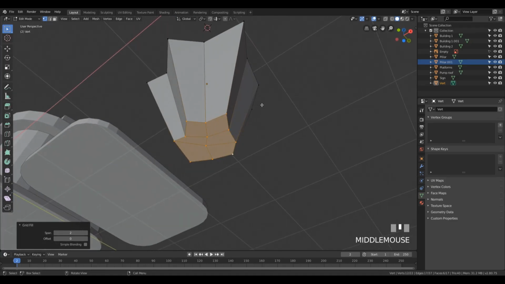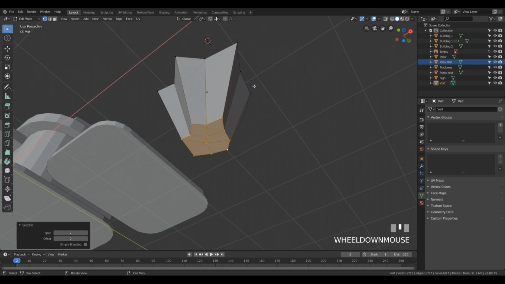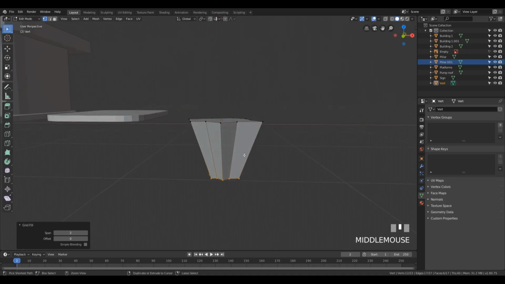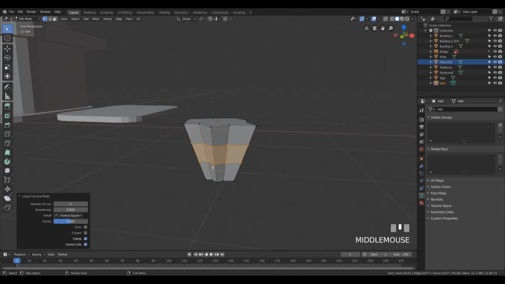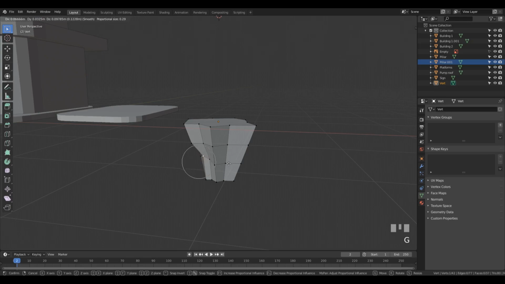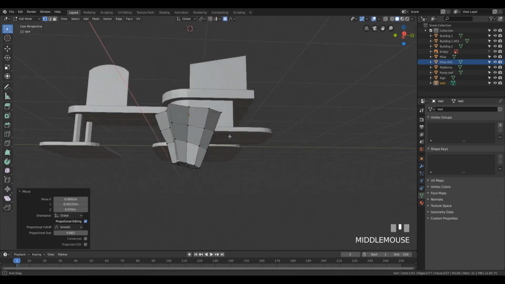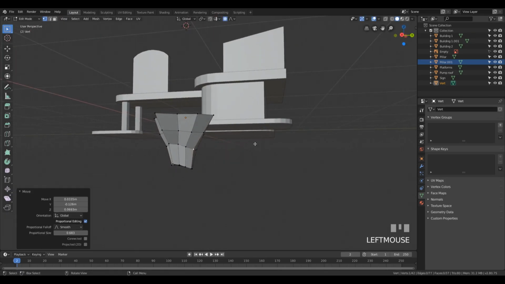This is very handy. Now we want to shape this island a little bit, so let's add some loop cuts. So press Ctrl R and adjust with the mouse wheel and make 2 right here. And right now you can just enable proportional editing, select some vertex, increase the falloff, and move it around a little bit.